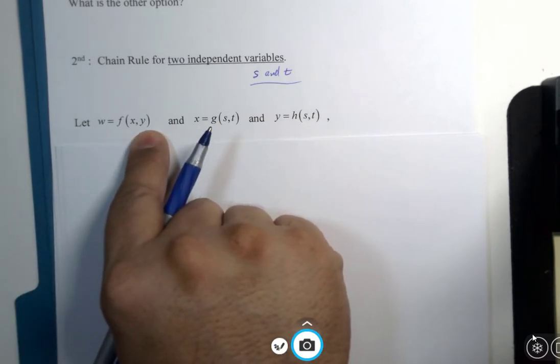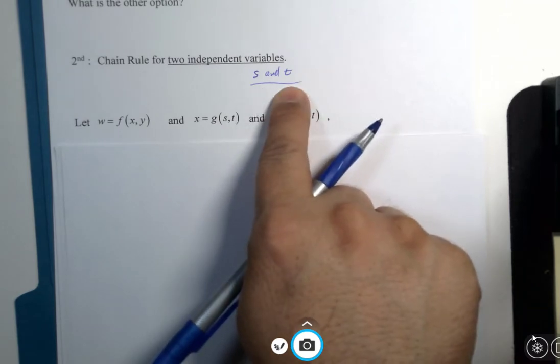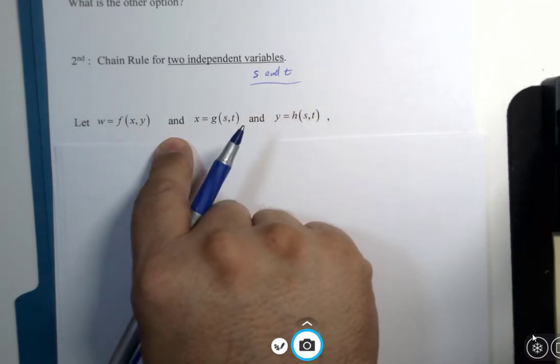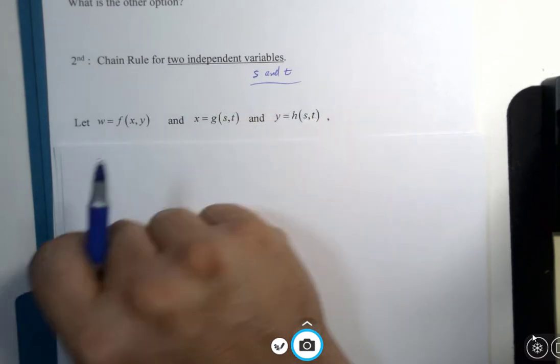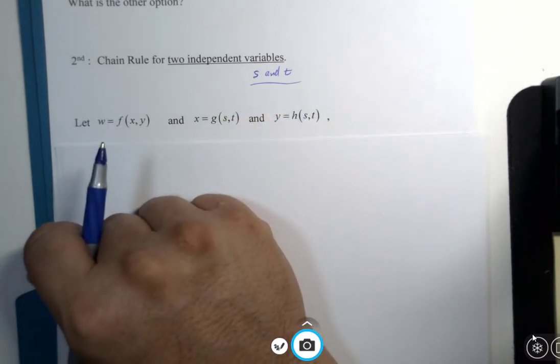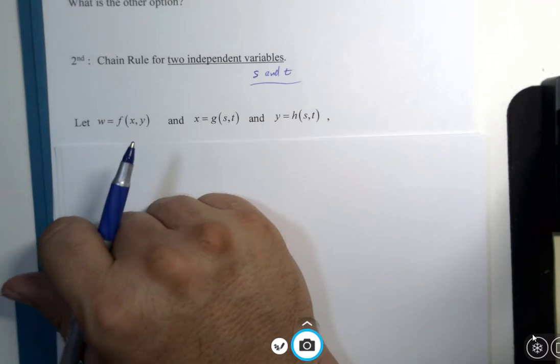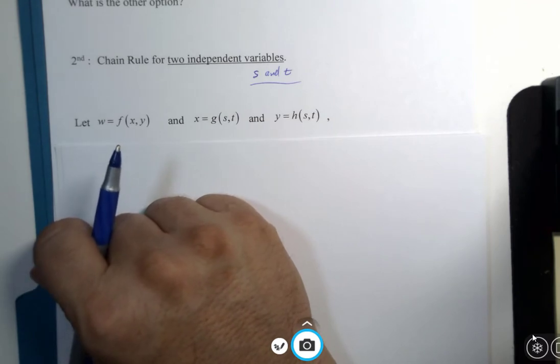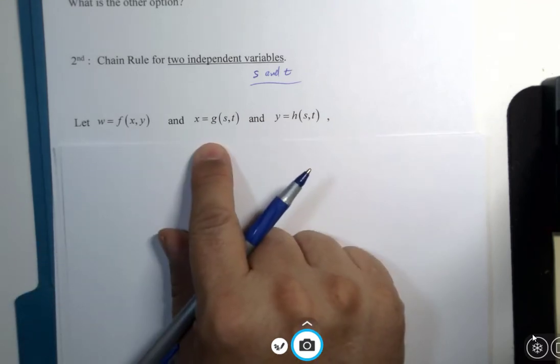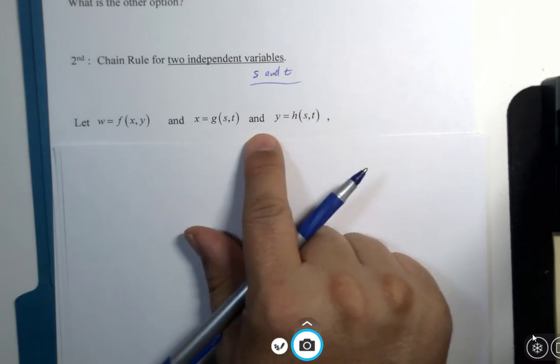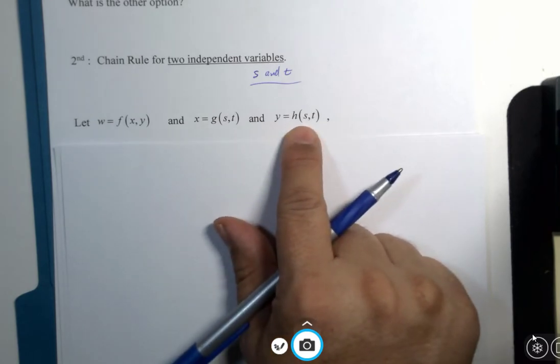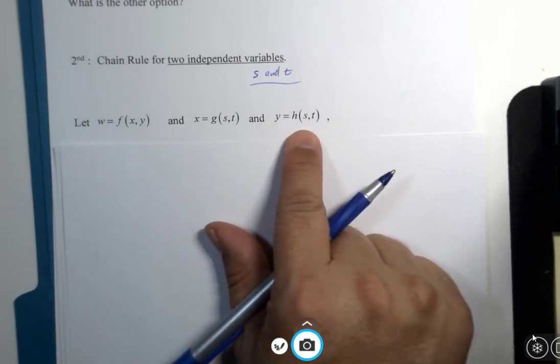But if there were three variables, we would still only be putting two variables to fill in the three gaps. Now this may sound like something that we're unfamiliar with, like we've never done it before, but hold on a moment and you'll see that we have used two independent variables before. But not directly related to this.